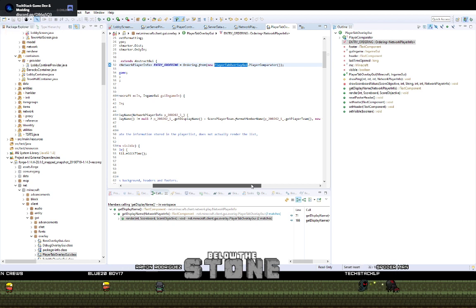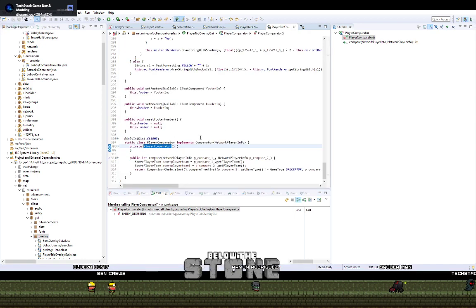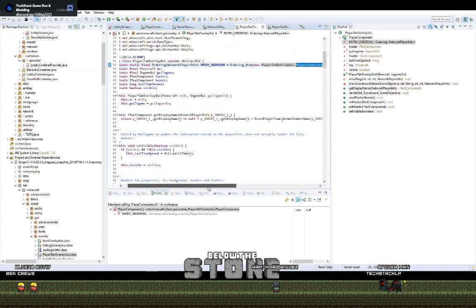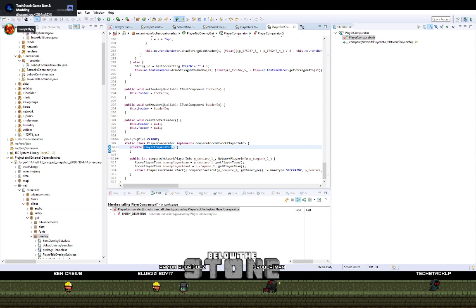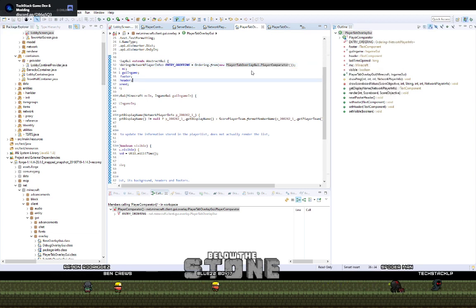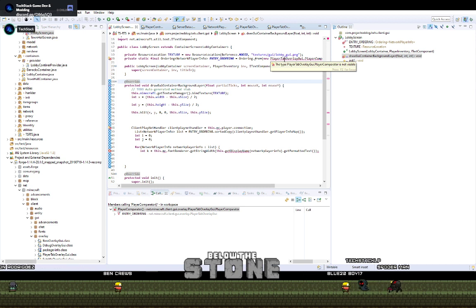Player comparator. Oh, sorry, I wanted to go definition, not call hierarchy. Oh, it's just defined right in that class. Okay. But it's static. Static class on the client only. Huh? Why are you erroring off at all? Is it? It's not visible. Oh, dang it.